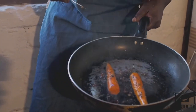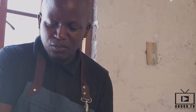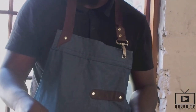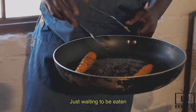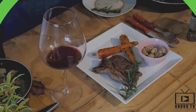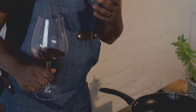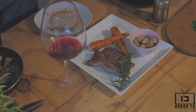There you go. That was quick. That was actually less than the 5 minutes that I initially thought that you would need. That was like less than 3 minutes. Once you get that brown on your carrot, see right there in the corner, then you know your carrots are perfect. They need to be careful as well. Cool. So there you have your restaurant standard rump steak with a side of carrots and obviously your mushroom sauce.